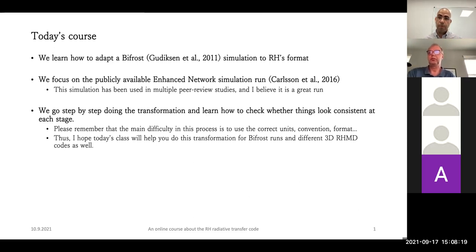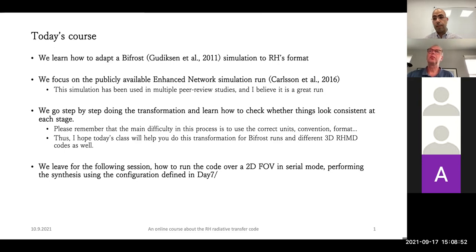As I said before, we will apply these things directly to the Bifrost simulation run, but in general, you can do it with any simulation code. The changes will be different because every code has different units or different conventions. But the way you do things and the stage that you need to achieve is going to be the same. So I hope this class will be very, very useful in that sense.